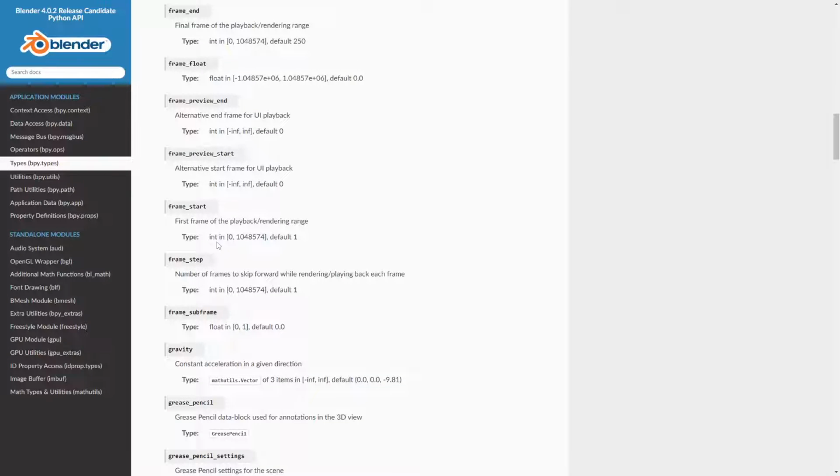Anything that is an integer, a float, a boolean, a vector, or a color, we can get in the shader editor. And maybe in geometry nodes with drivers by using bracket 0, bracket 1, bracket 2 to get each of the floats inside of those values, but I'm not sure.